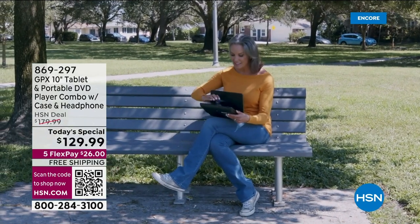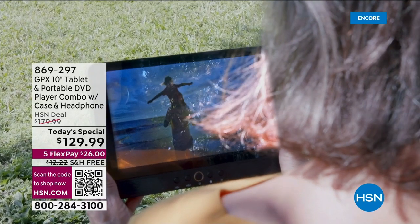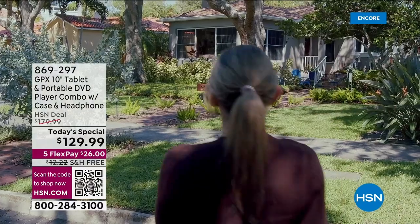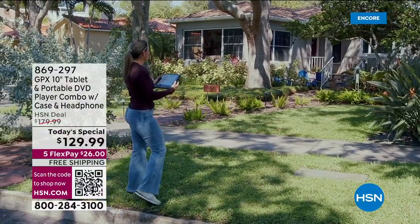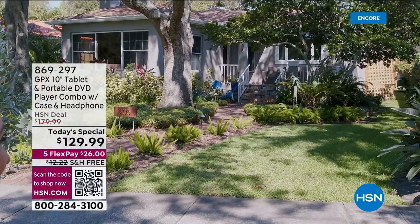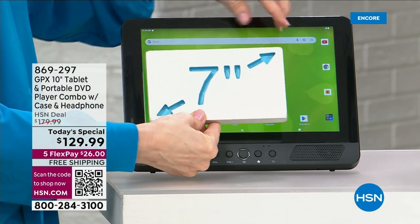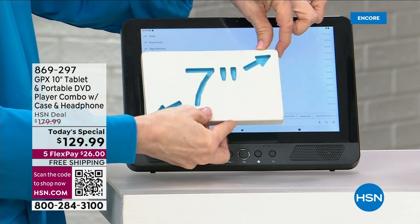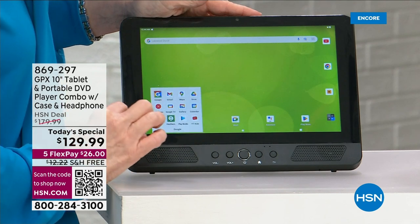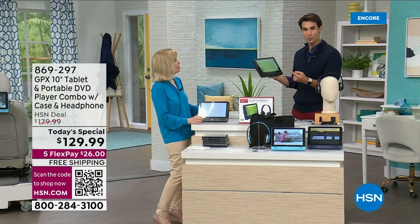I love the home screen button, two built-in speakers, ports on the side — we'll go through those. And the kickstand. On screen you're seeing someone in an area probably without Wi-Fi — maybe on a plane or in the car — so she pops in a DVD. You can watch whatever you want from your collection, whether it's Disney DVDs or a wedding DVD. Most people don't have a place to watch their DVDs anymore, so this is portable, on the go, with or without Wi-Fi. And with an HDMI cable — plug it into the tablet, plug it into the TV, and now this is your DVD player for your television.